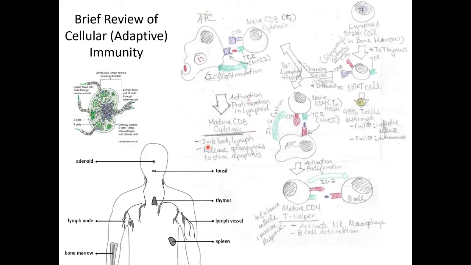Okay, so once we have lots of these baby cytotoxic T cells, they are released into the blood and ultimately into the lymph, so the lymph fluid. So they are going to circulate all around the body, looking for whatever bears this particular structure. Whenever these cytotoxic T cells find one of these pathogens, they are going to release granzymes, those toxic molecules to stimulate the pathogen to kill itself.